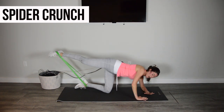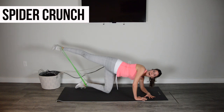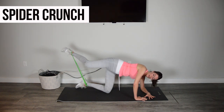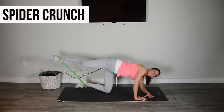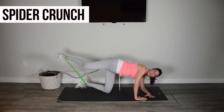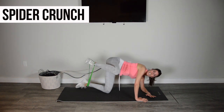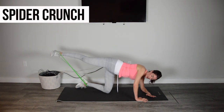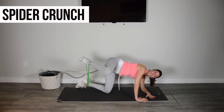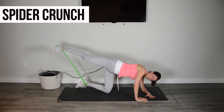Okay, spider kicks. Open up, dog peeing on a fire hydrant. Crunch that knee and send it wide. Pulse, pulse, pulse. Okay, guys, so focus is the right leg now, but your left side glutes are working too. You don't want to just lean into that outer left hip. You want to squeeze the butt cheek and pop the hips forward. So look down at your left knee for me. You want to try to get your left hip stacked over it.